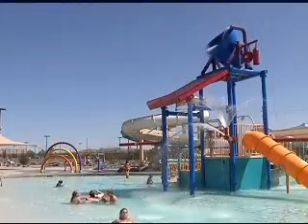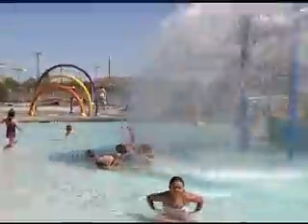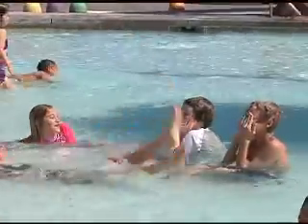But one of the greatest parts of summer is going to the pool, and what better place to do that than to visit one of our great aquatic facilities. I like coming to this pool because the pool is nice and it's just a fun place to come during the summer. The slides — you can go down real fast, you can race your friends, jump off the diving boards. The place is just really a whole lot of fun.